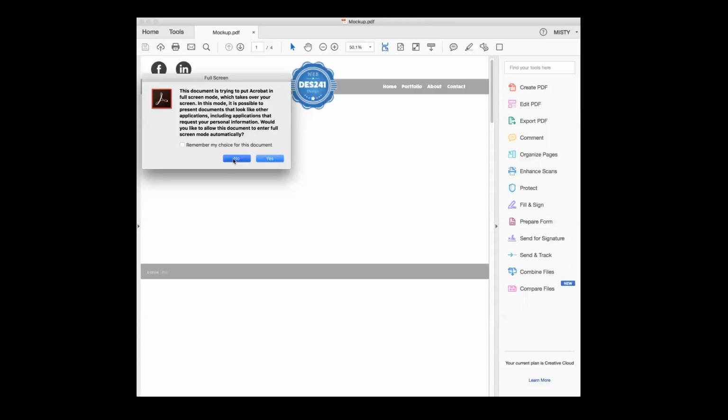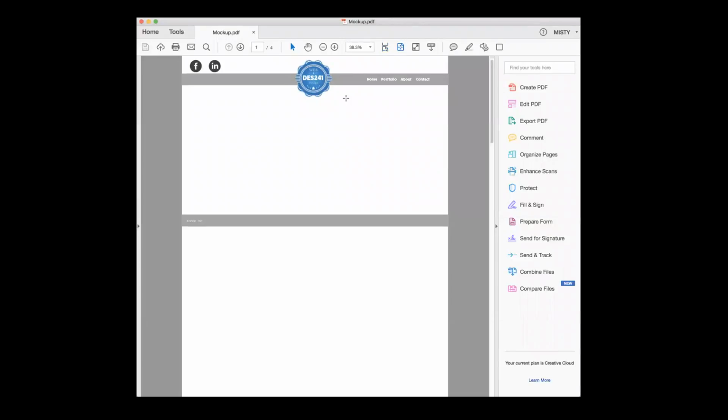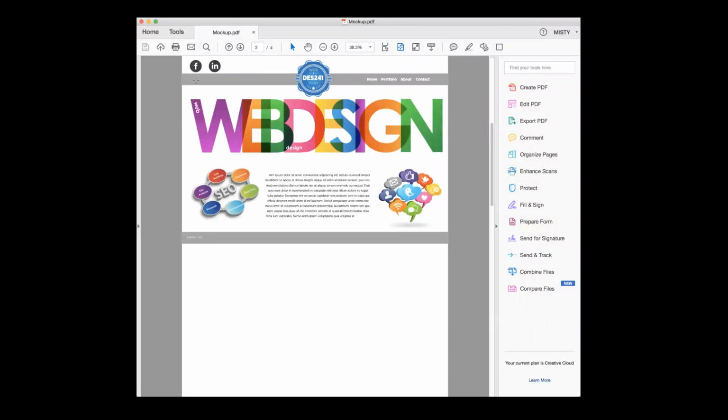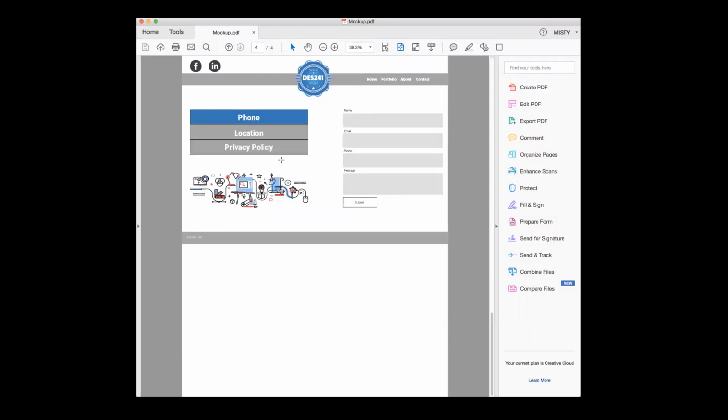There, I'm going to choose no. I don't want it to take up the whole screen. And so here is my mockup, my master pages, and then my home page. Page 3 is my portfolio page. Page 4 is my contact page.